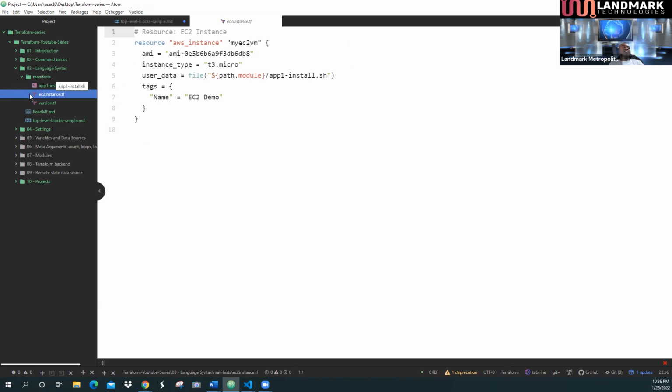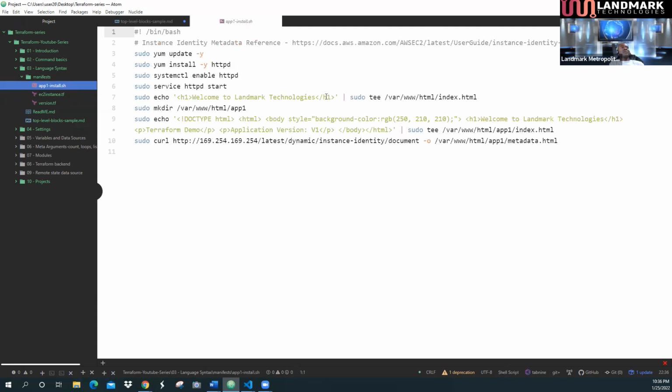Now, a module is any group of Terraform files that are within a directory, that when you initialize, are initialized together. It's a combination of variables, outputs, and all that. So they are within one working directory, and that makes your root module. So this script is within the path of my module, and this is how you reference it. I'm using a file function to attach it to this particular instance as I run it.